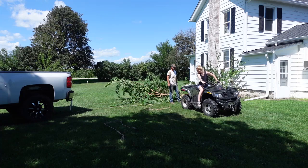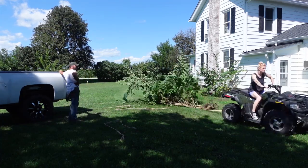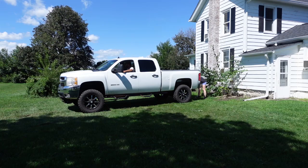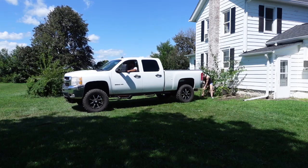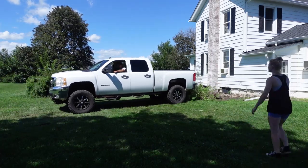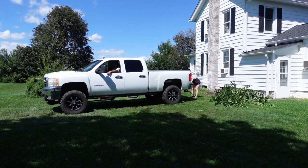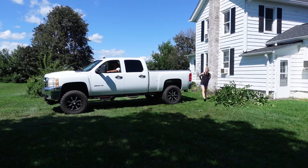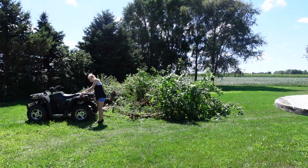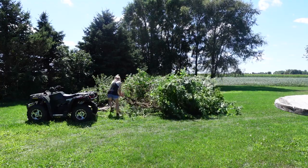So I started mowing the other day, a couple of days before this, but I noticed that it was really bumpy. I know our yard has a lot of bumps in it, and so when I mow, it's kind of a pain. It was extra bumpy this time. So I texted Brett and said, hey, I noticed that it's extra bumpy — I don't know if something's wrong with the lawnmower or if we need to take a big roller and literally roll the yard, because I guess that's a thing. And he came home and said I had a flat tire on the lawnmower. So apparently I mowed the whole yard with a flat tire. Whoops.